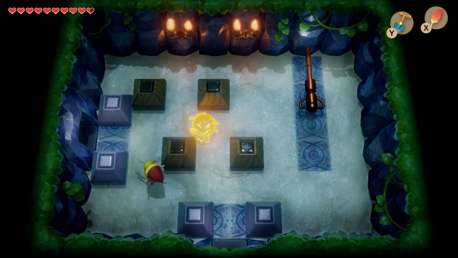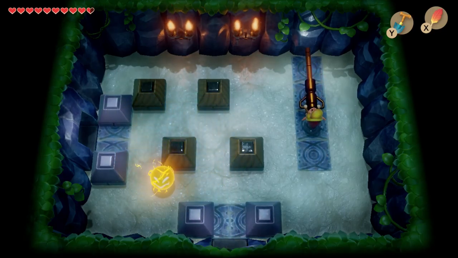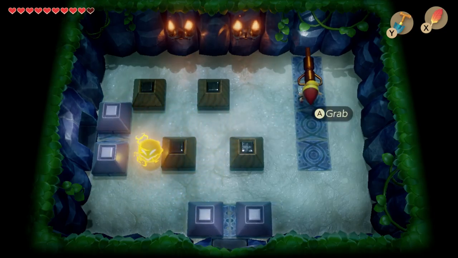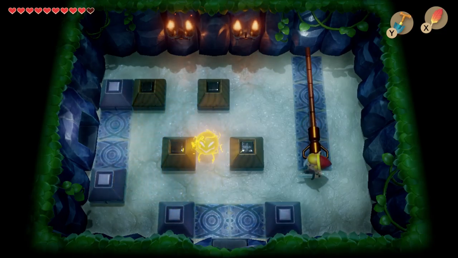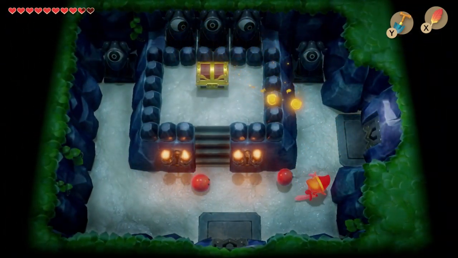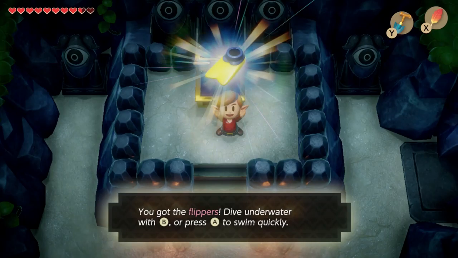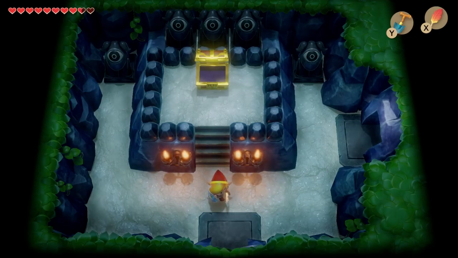And shoot, messed it up. Okay. Try that again. Are you kidding me? Third time's a charm, right? There we go, nice. We get the flippers, yay. Now we can swim and stuff, that's awesome. Okay, let's continue on.